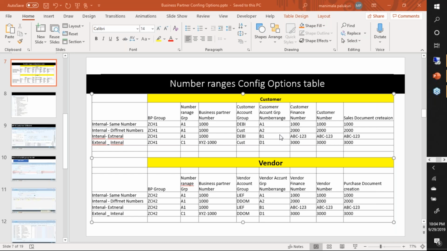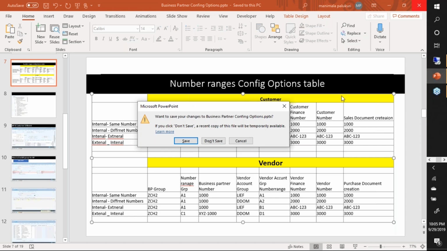Okay, but could you give us the PPT documents? Yes, I will give, and you should practice also. I'll show some of the documents which I have created for easy reference, where the configuration is available. Give me one second. Okay.